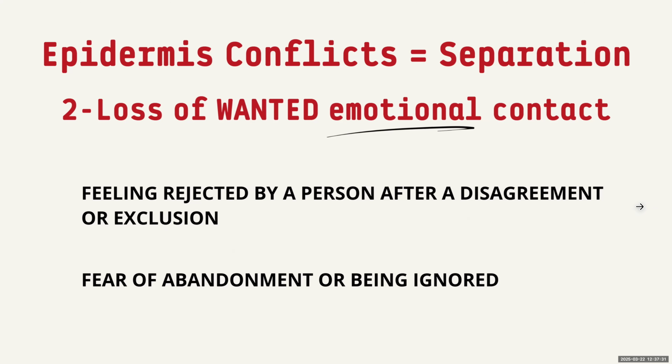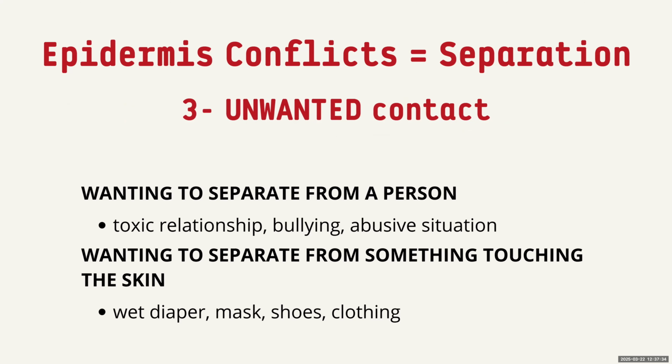Now, the third one, unwanted contact. A child can get a rash in the diaper area, the bum, because they hate wearing diapers. The worker can develop dermatitis on the face from prolonged mask wearing. Or a student can get hives on the arms because of a subconscious desire to push away a controlling teacher. Maybe you can think of other examples. But those are just general examples.